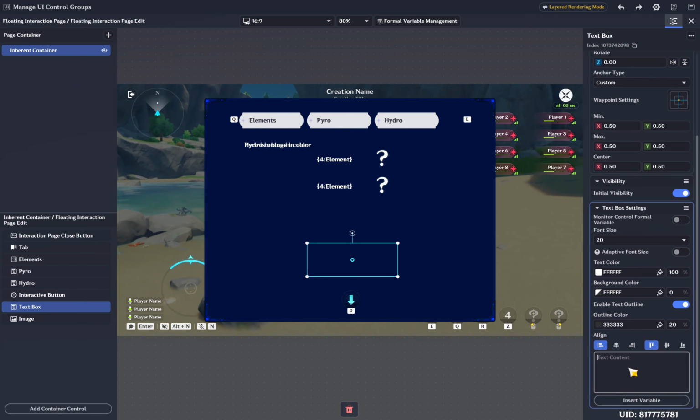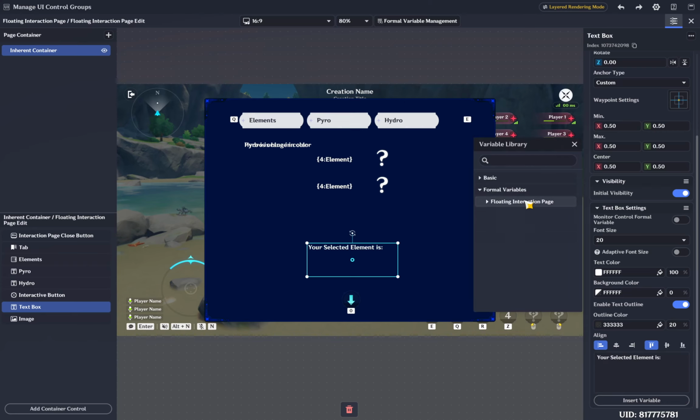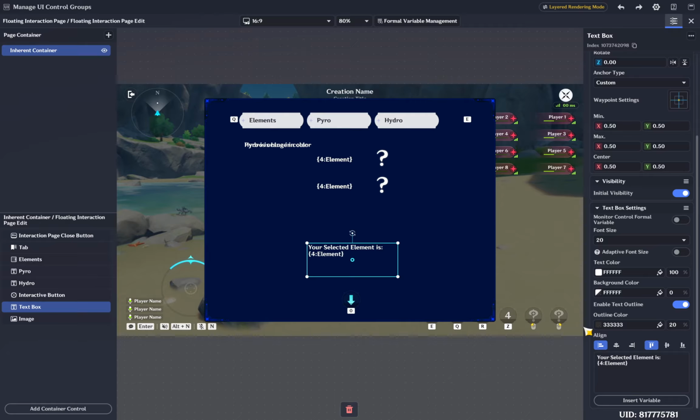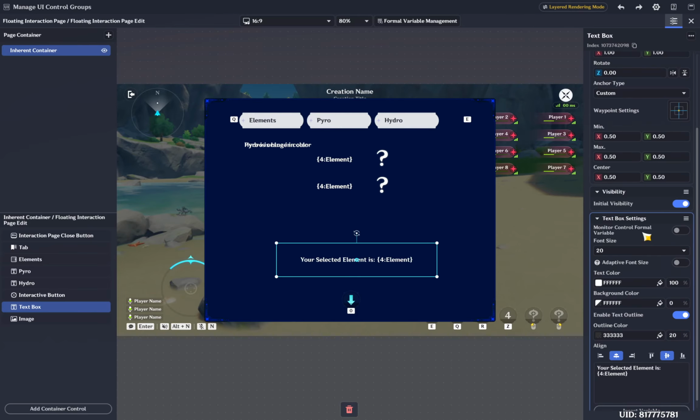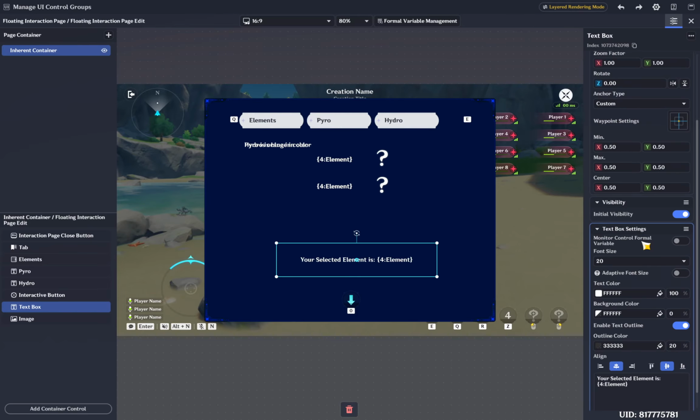So let's say your selected element is, then we will insert the formal variable here. In order to use this formal variable, you need to monitor the formal variable.